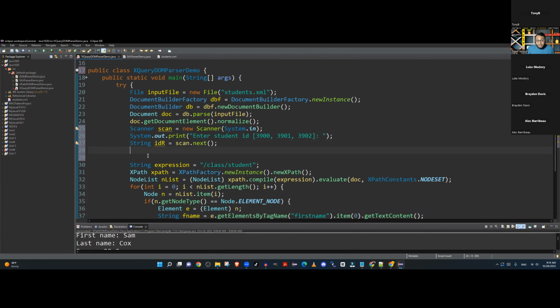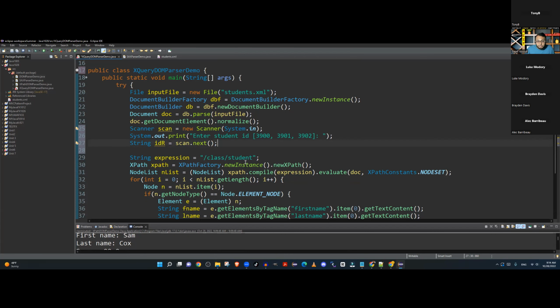Next, in my path, to make it a little bit more customizable, I'll say student has an attribute called ID. Now, all of you have an attribute called SID, correct? So you should use SID instead of attribute ID. So where the attribute ID or SID has the same value as being entered by the user. Okay.